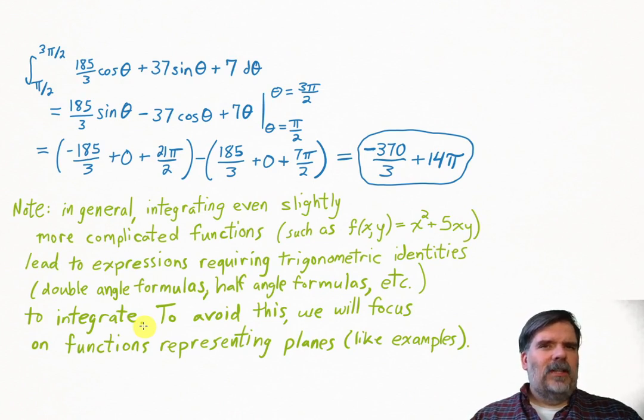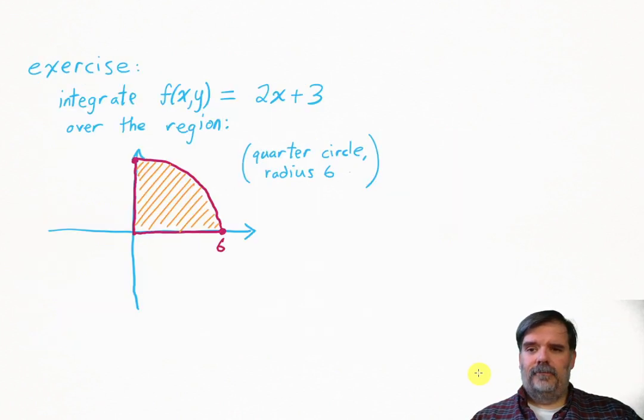But in this course, we're focused on the idea of how things generalize to higher dimensions. And I'm hoping that we'll get this idea across without adding in that layer of extra complexity. So we'll avoid this situation completely, dodging it. We're going to focus on these simpler functions which represent planes. So you can visualize these types of volume problems over a circular base. It's kind of a cylinder with the top bounded by a plane. So a standard cylinder with part of the top sliced off. Those are the kinds of calculations we'll do.